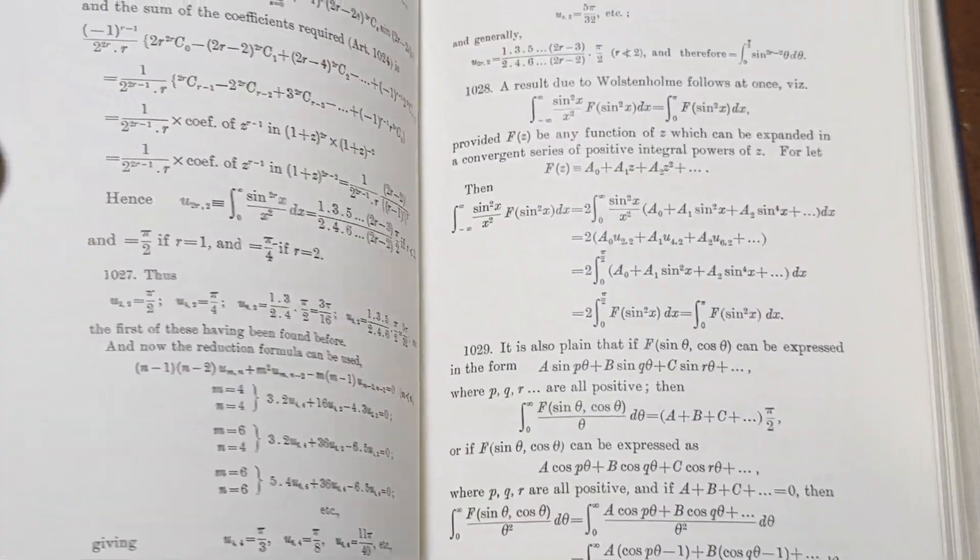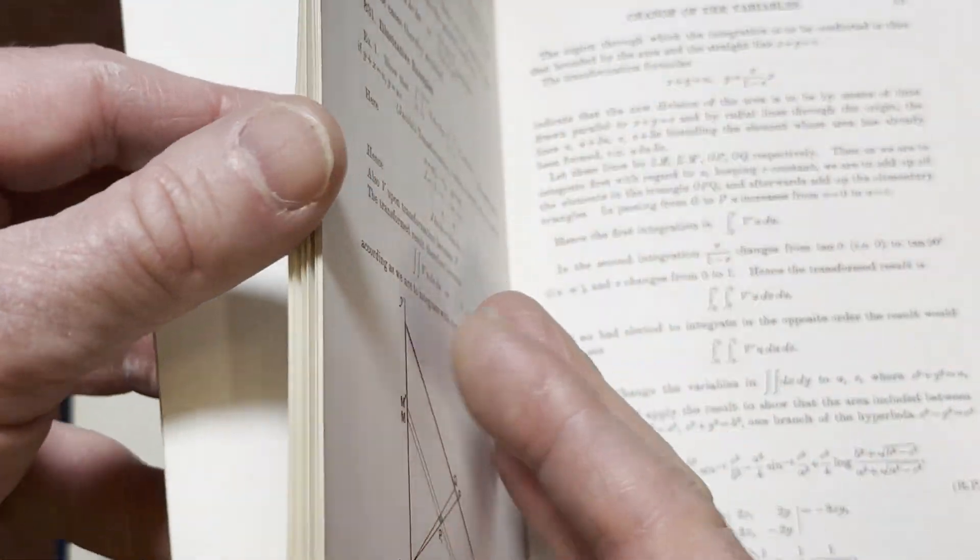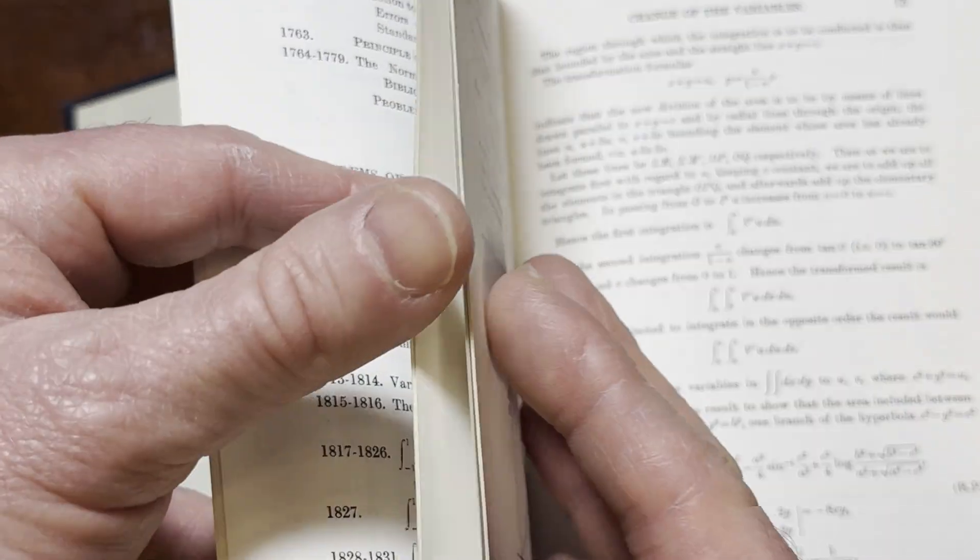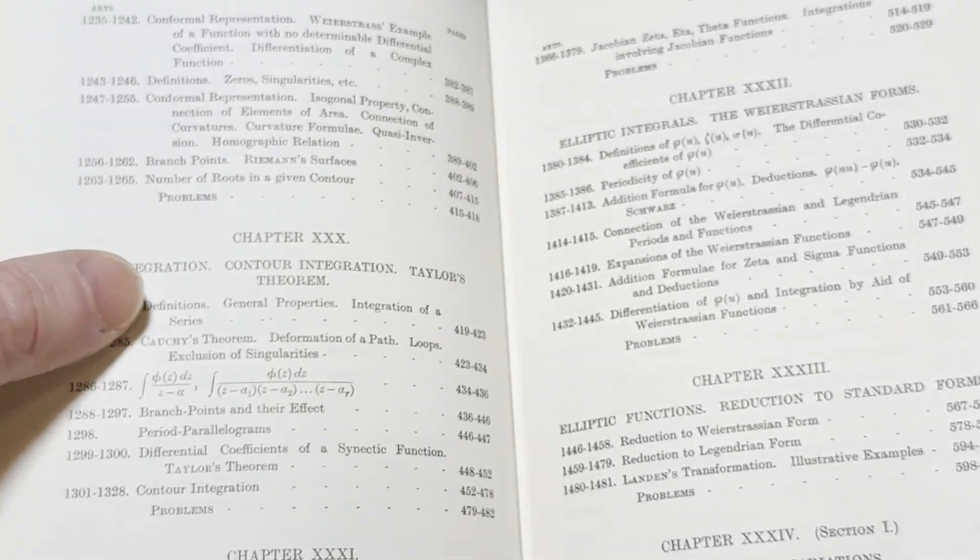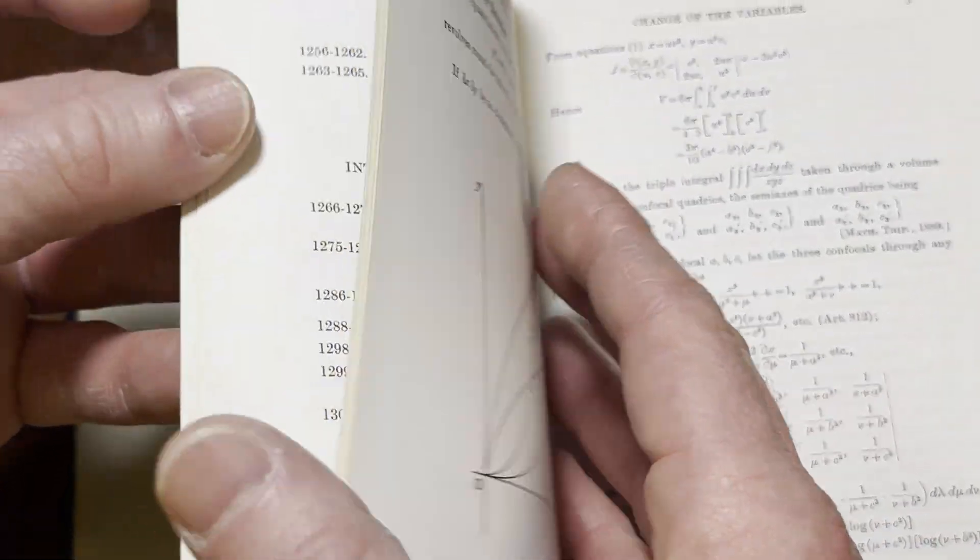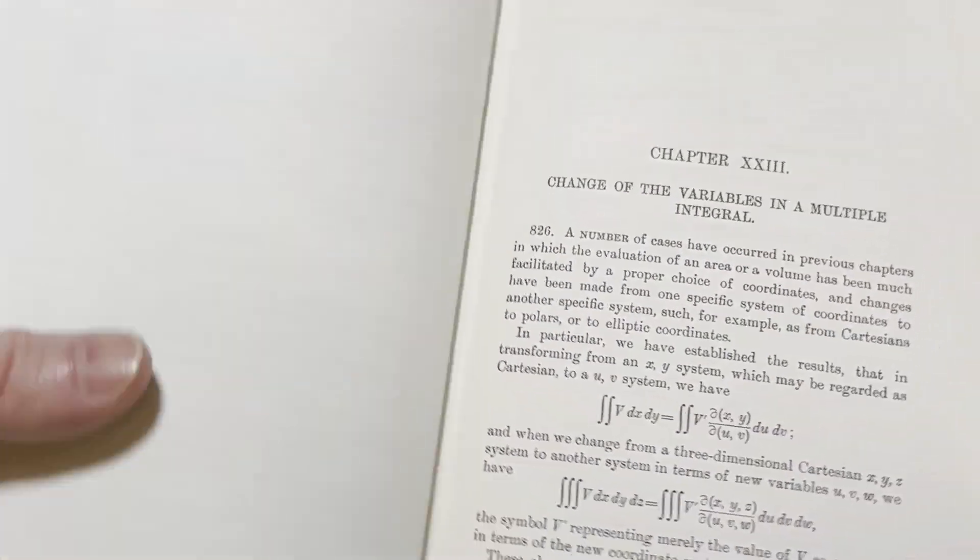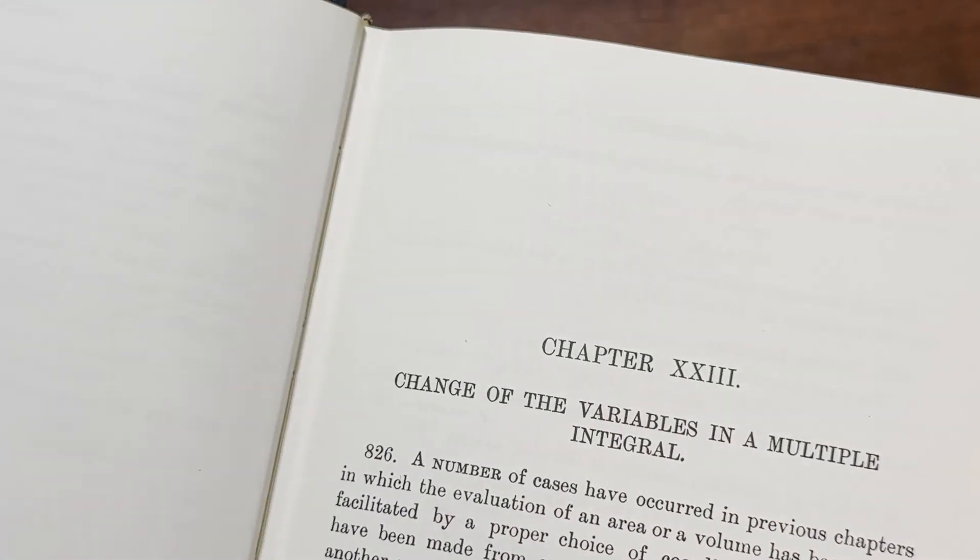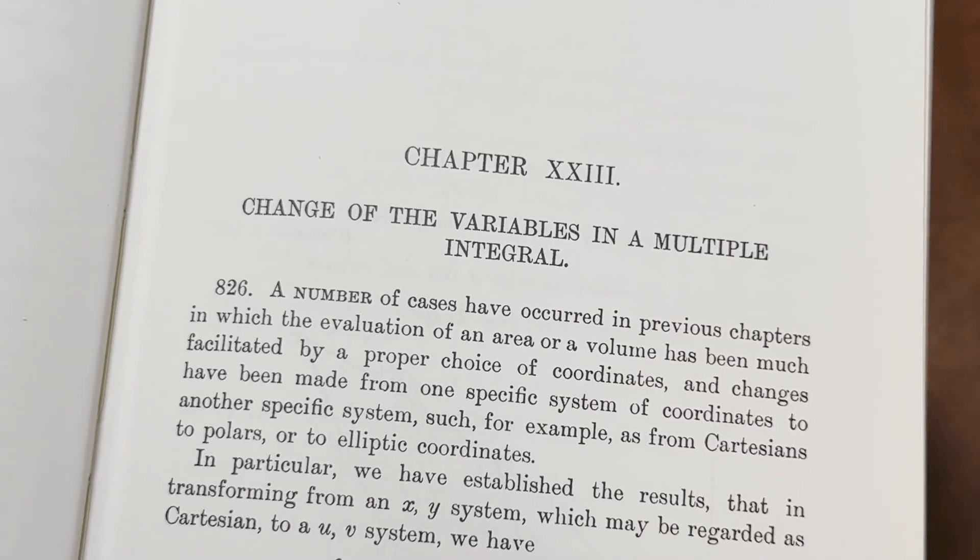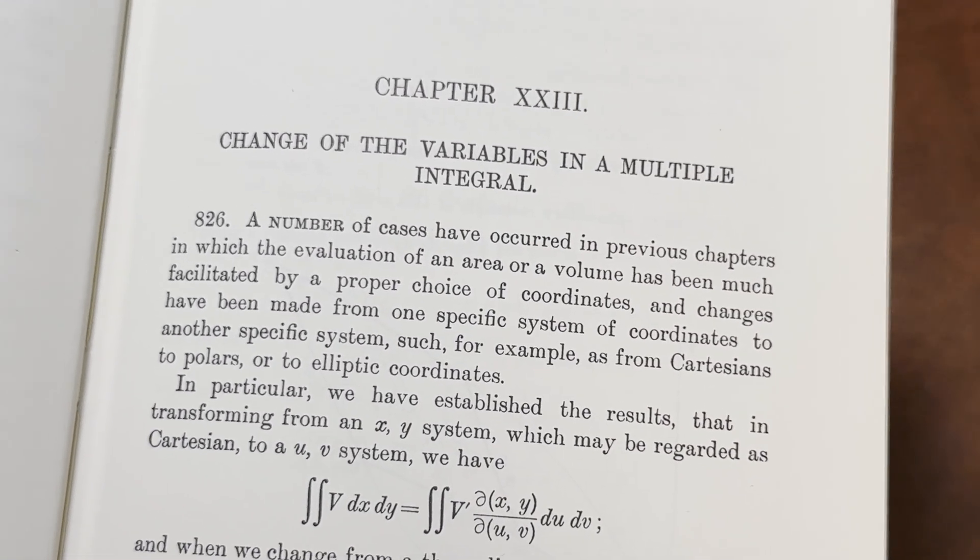Let's go to the beginning and see how it starts. So if you were to just pick up this book and start from the beginning. Now, again, this is volume two. So, and this book again is probably free. I'll try to leave a link in the description if I can find any copies. So here it ends here. So here we go. Change of variable in a multiple integral. So that's where it starts, right? Right away. Not for the faint of heart.